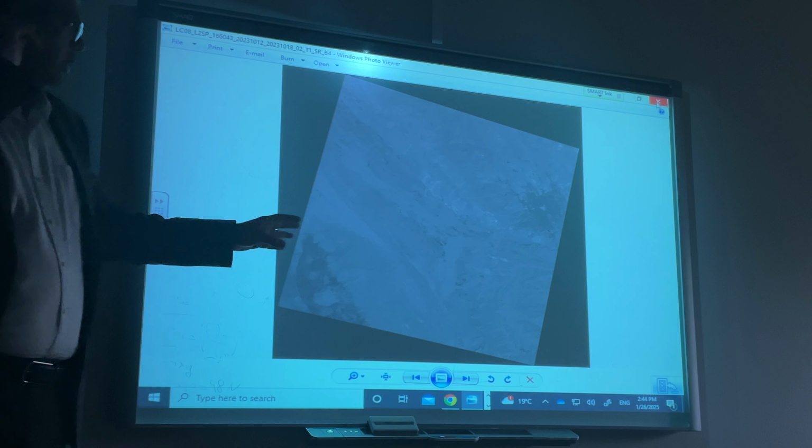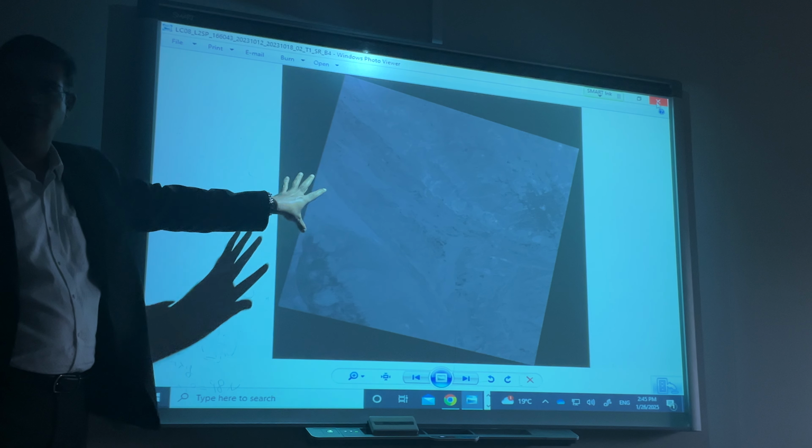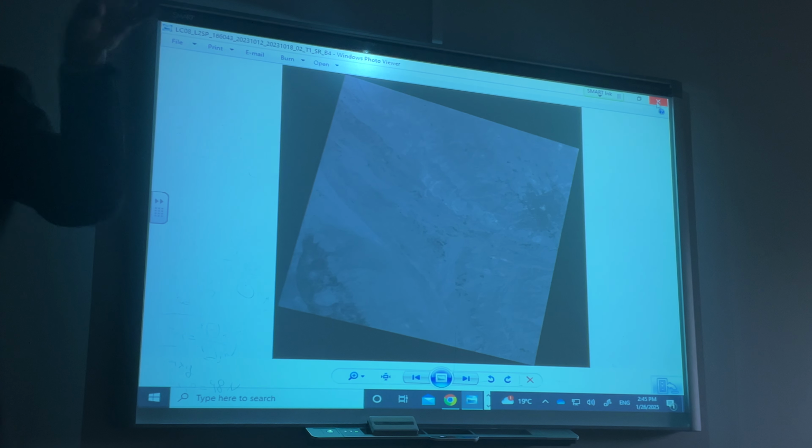The leaves appear green in color. Now our eyes automatically combine red, green and blue. That is why we are able to see a color image. If we were seeing only one band, one wavelength at one time, then we would see an image like this, black and white. Now this image is from a sensor, and this particular image is for red color. Similarly, you can have one image for green, one image for blue, one image for infrared. Now all the 4 images are separate. One by one, if you see the 4 different images, they will appear the same, black and white or gray.